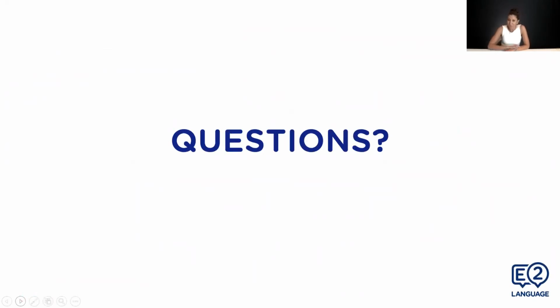Okay, that brings us to the end of the independent speaking lesson. Today we looked at the first two speaking tasks for the TOEFL test. The first one was description. You're going to be asked to describe something, an experience, a memory, an object, a person, and you're going to have 15 seconds to prepare and 45 to speak. Task 2 is an opinion. You're going to be given two sides to a story. You're going to have to choose one and explain why you think that with reasons and examples. Again, 15 seconds preparation, 45 seconds of speaking.